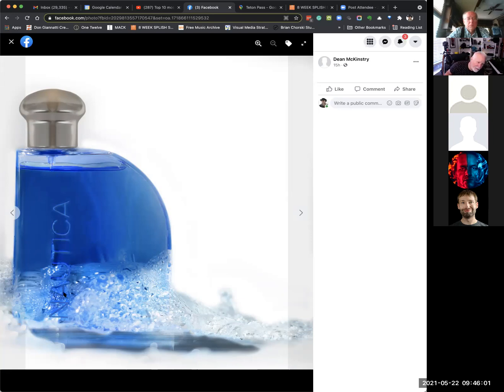I'm not sure about the label coming through the splash though. Did you do that in Photoshop, right? Yeah, well, you could see it, but I enhanced it a bit. Okay, take the enhancement down half. Okay. Half, yeah. Very, very nice. Got nice light coming through the back. It almost looks like water back there.